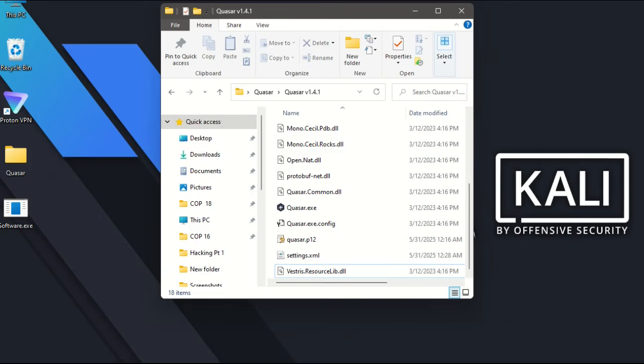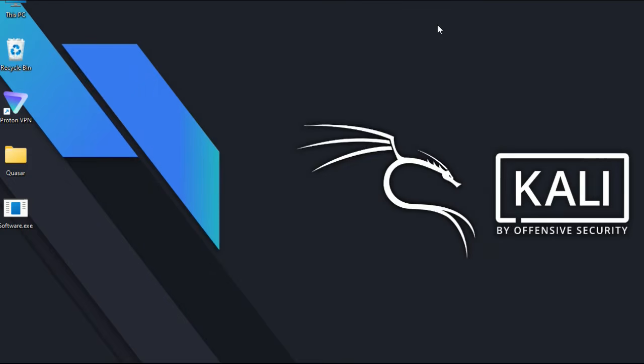Please don't use this on any person. Please don't build any file to send to victims. Please, this is just for educational purposes, for you to know how important it is to keep your Windows updated and be safe. We don't mean to hack anyone. So please don't practice this. Don't use anyone as a victim. If you want to use one, just use your own machine as the victim.